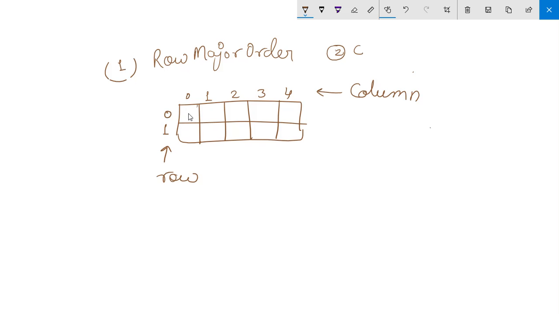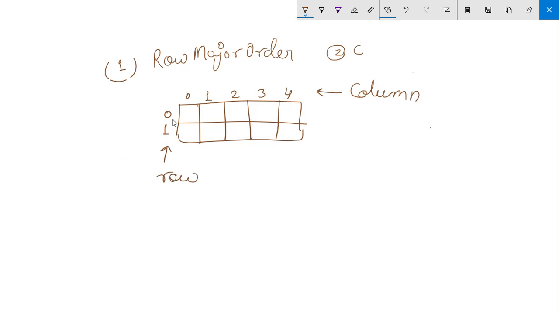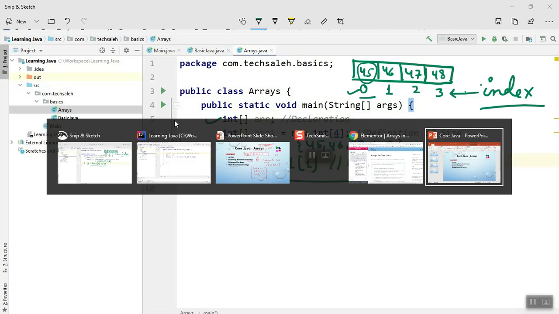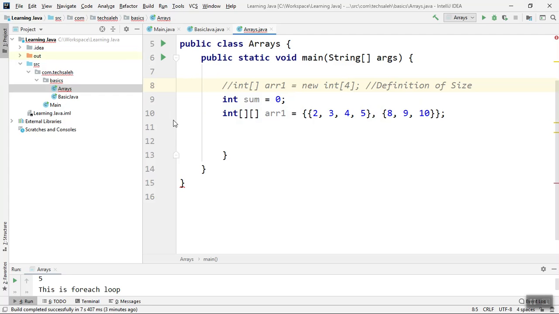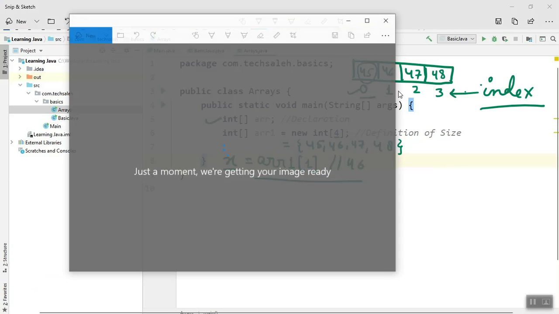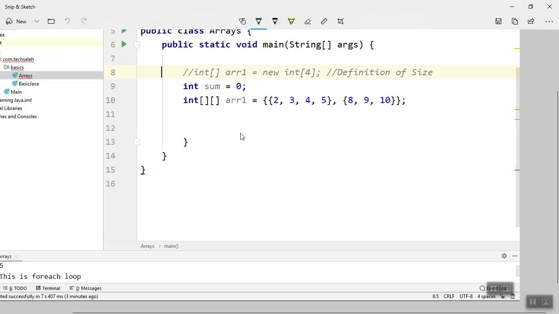Let me take that example so it will be easier for us. Now, how do we store these values?